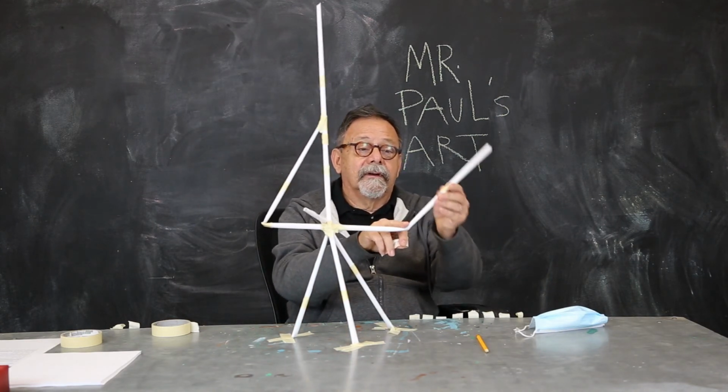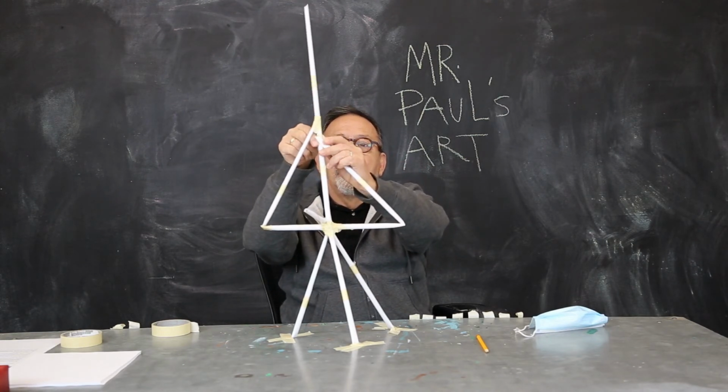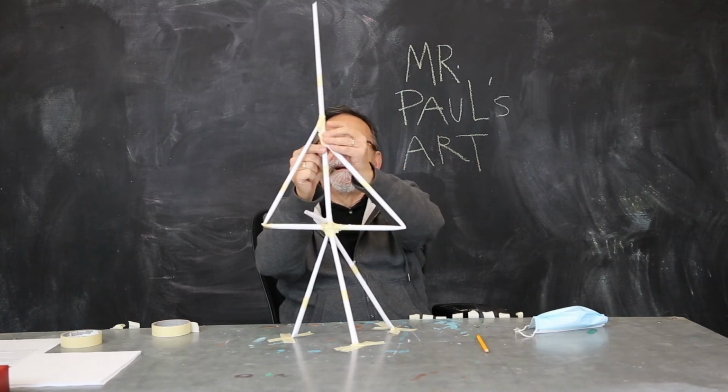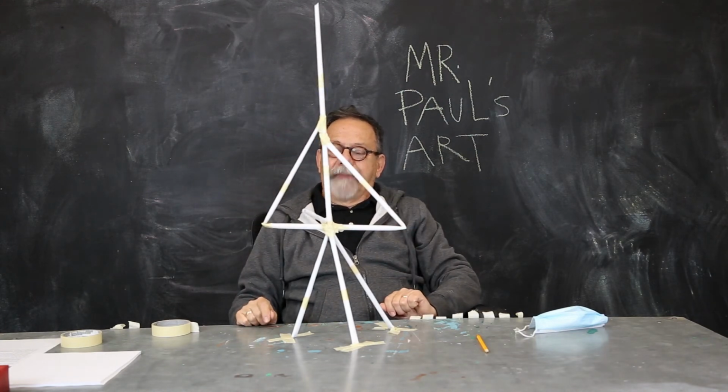So let's see, we're going to take this up here. I don't know, what do you think this is looking like? This kind of looks like a sail of a sailboat. I don't know.